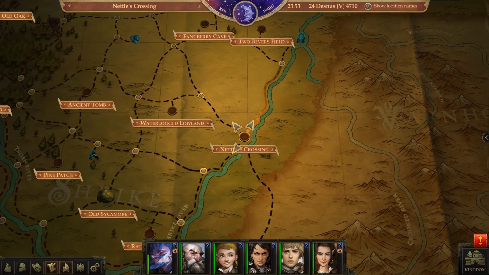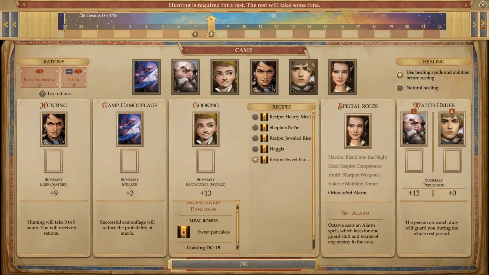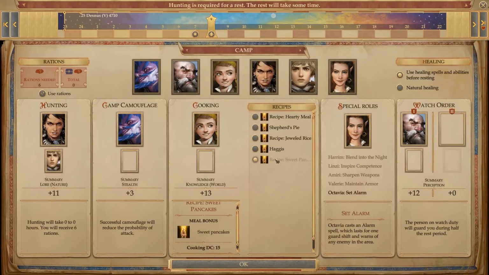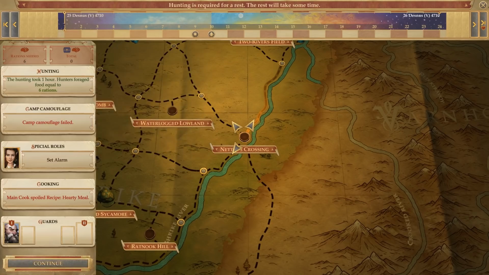Okay, so we don't want to go to Nettle's Crossing. We probably want to camp. Let's manage. Let's move her off of guard to nature. And you'll receive a bunch of rations. Okay, and let's switch away from sweet pancakes. We can't even afford it. We'll just do hearty meal, at least for the time being. Okay, so we actually have enough that we can pretty much hunt every single time as long as we're not in a dungeon, which is good.